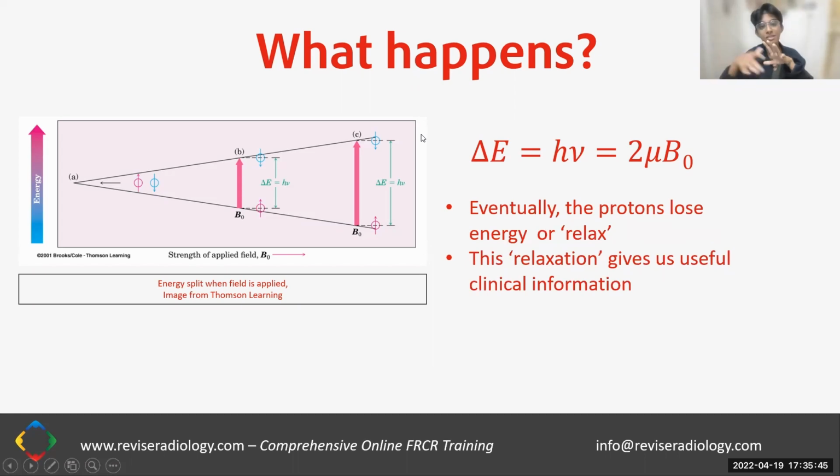So this is what happens in the first stages of the operation of the MRI. The external magnetic field is applied, the radio frequency pulse is sent, all the protons absorb energy from the radio frequency pulse, and overall there's an increase in energy. So in general, we say that the protons are in an excited state.